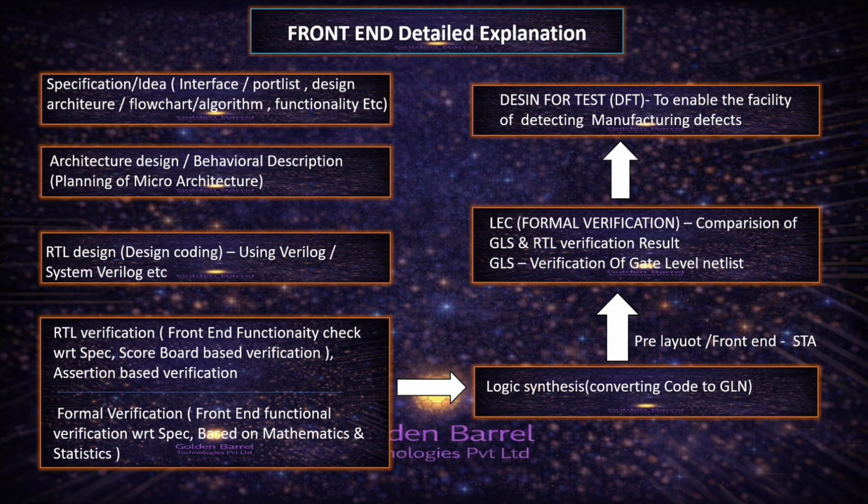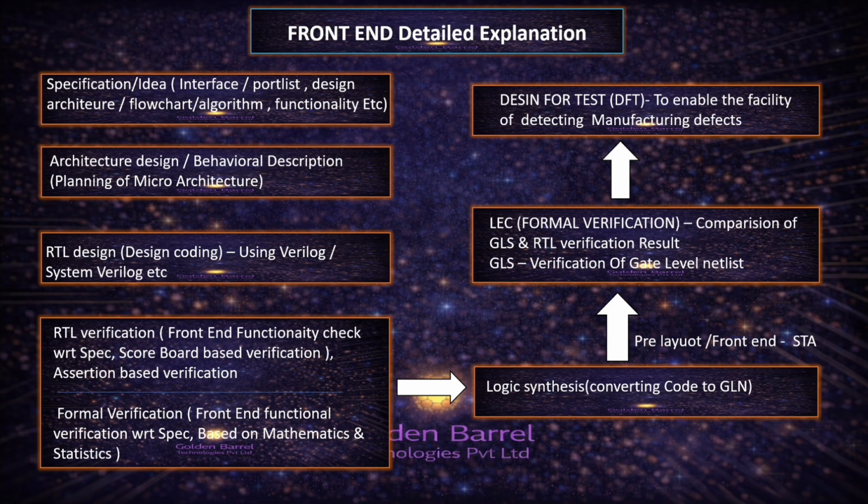Then, based on the specification and micro architecture, there will be a team like the design team or RTL team. They will do design coding. Most of the industries use Verilog or SystemVerilog for design coding. Of course, there is VHDL also, but that is mostly used in FPGA. When we discuss the FPGA flow, at that time we'll discuss VHDL.